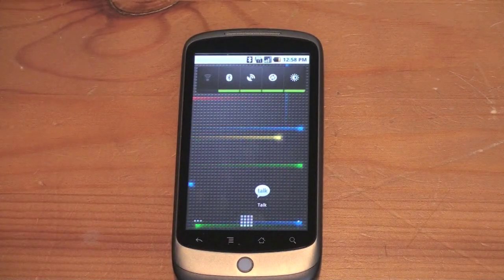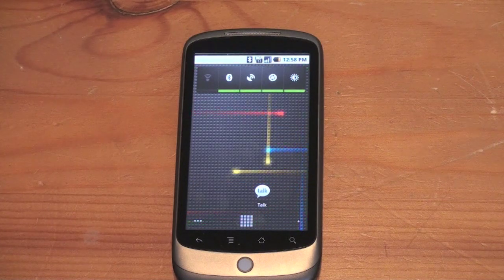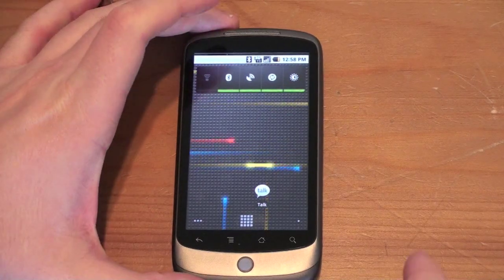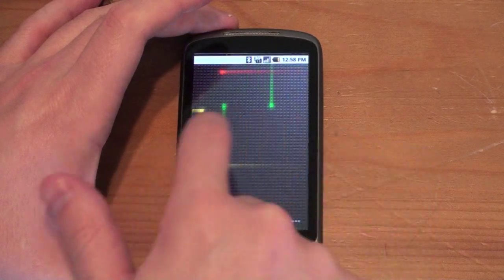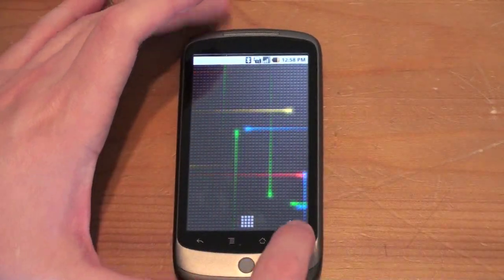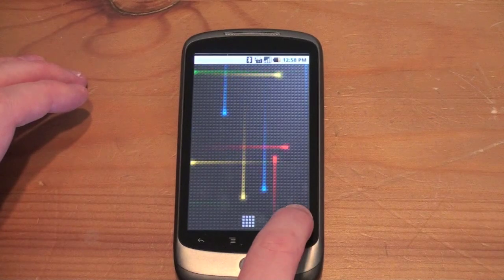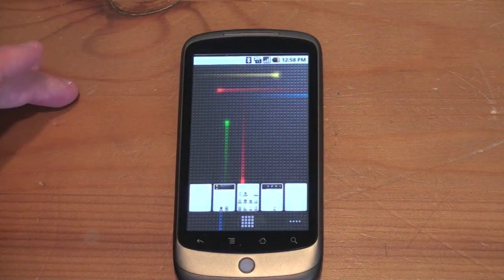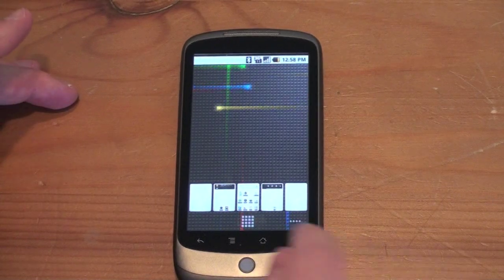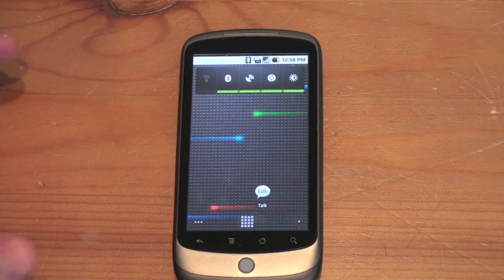Also new: five home screens. We've seen multiple extra home screens added with things like Moto Blur and Sense UI, but this is just the native stock build of Android 2.1 — now five home screens to work with. You've also got these little dots on the bottom that help make it easier to get from home screen to home screen. If you tap them, it pulls up almost a webOS card-looking interface where you can see screenshots of each home screen, and you can tap to go to the one you want.